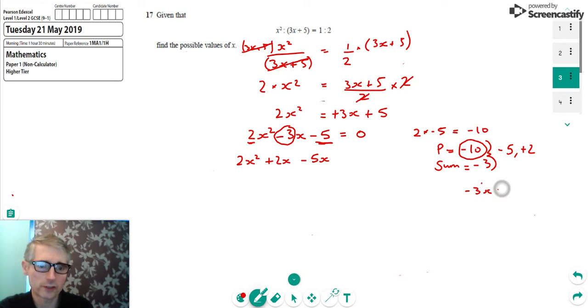So that's our middle term there, the negative 3x. We've actually said it can be written as being plus 2x, take away 5x. So we split this into two halves, and then we've also got the negative 5 at the end. That all equals 0. And what we do, we factorise the first half. So we can see that there's a common factor of 2x there. We take out 2x and open up a bracket, and we would need an x at the front of this bracket here. And we just need a plus 1, because 2x times the x would give us 2x squared, and 2x times the 1 would give us the 2x there.